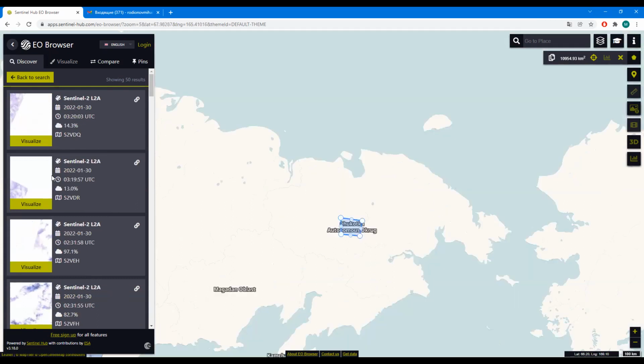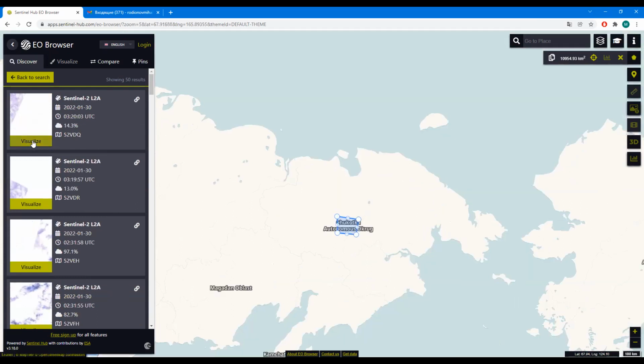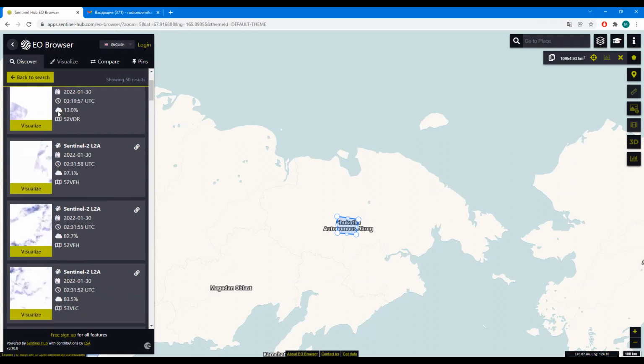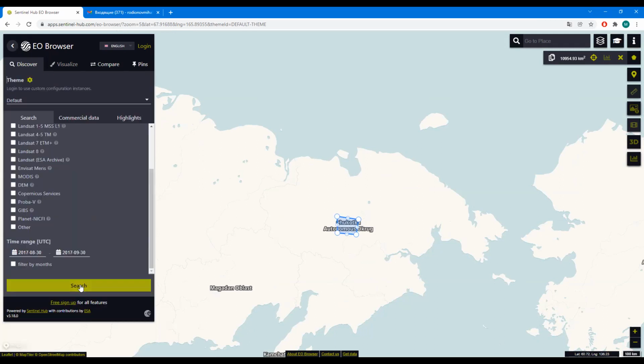Maybe we can find a new area. Back to search. Click back to search. I would suggest you zoom in sufficiently, because this portal is now searching for images for the whole area in your screen, not only the area that you've created.